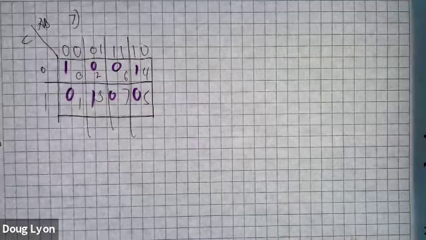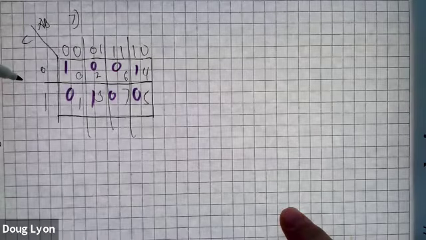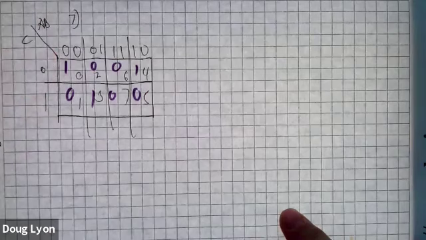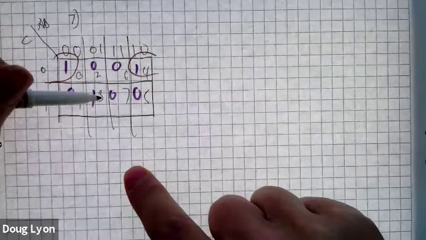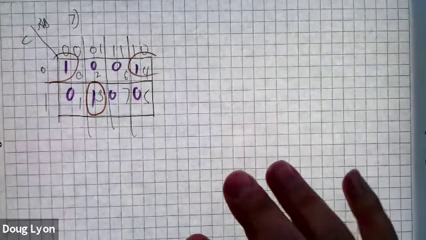Ashley, I haven't called on you in a while. Ashley, what should I loop? To be honest, I'm still very lost in this situation. Oh, okay. Well, I'm trying to loop the ones, and I'm trying to make the loops as big as possible. So, there is the quadrant in the top left, the quadrant in the top right, and the 2 by 2, element 3. Yeah, and that's great. And so we need exactly 2 loops to get a minimal form.